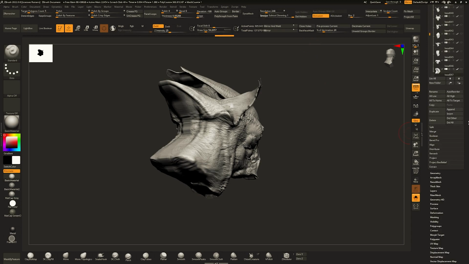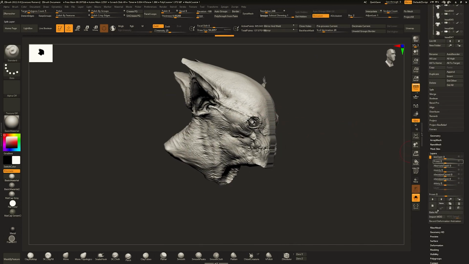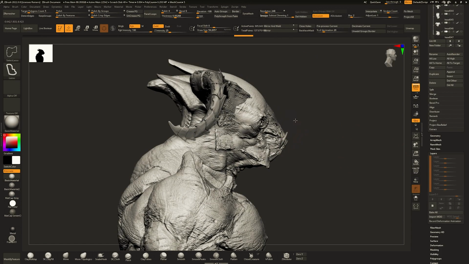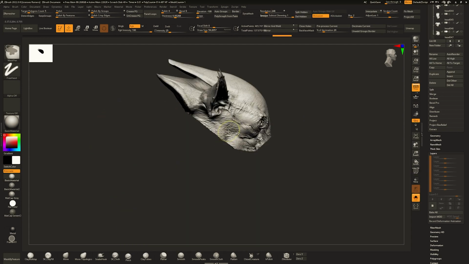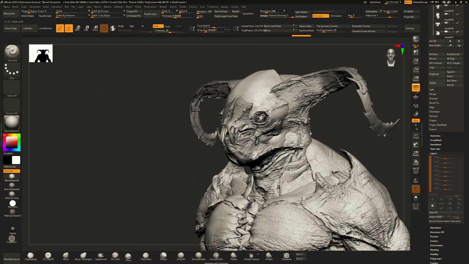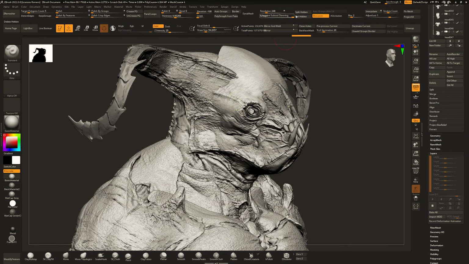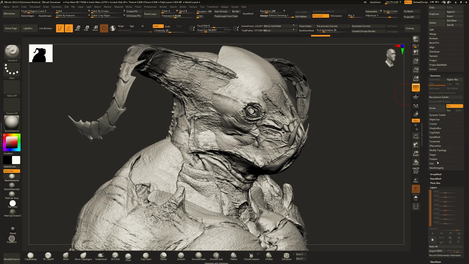Aha. My mistake. They have layers. I should have baked or deleted these layers first. So get rid of them. Let's do that again. Yeah, I just want that bit, really. Perfect. Now we can delete hidden, which delete hidden you'll find in geometry, modify topology.